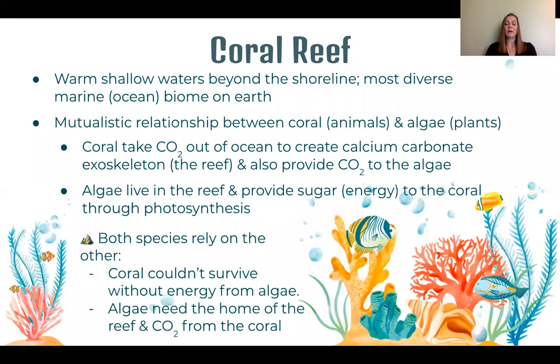Both species rely on the other. The coral couldn't survive without the energy from the algae, and the algae need the habitat that is provided by the coral, as well as the carbon dioxide that's provided by the coral. In addition, the coral reef provides a habitat for hundreds of thousands of species of fish and shellfish and other marine animals. It is the foundation of many, many food chains and food webs in the ocean.